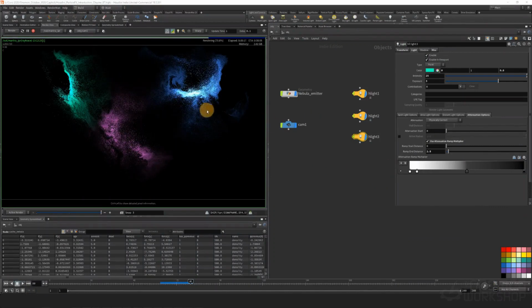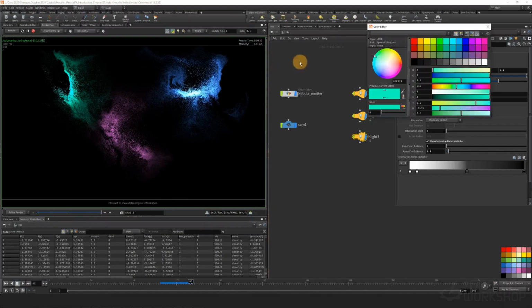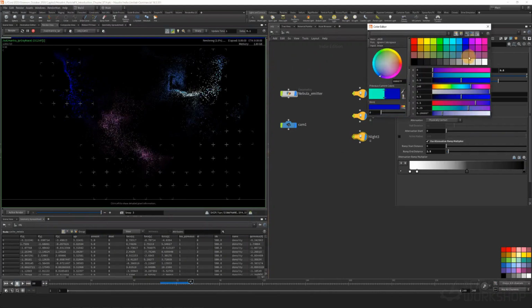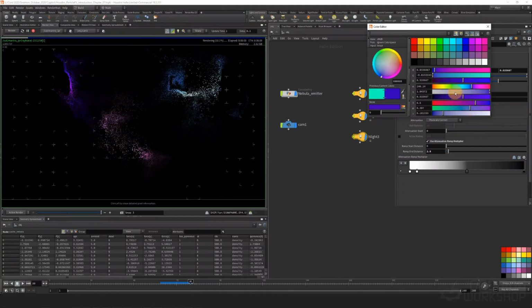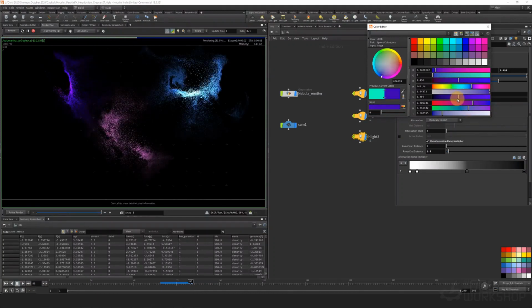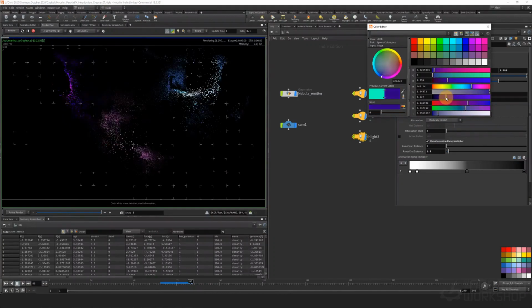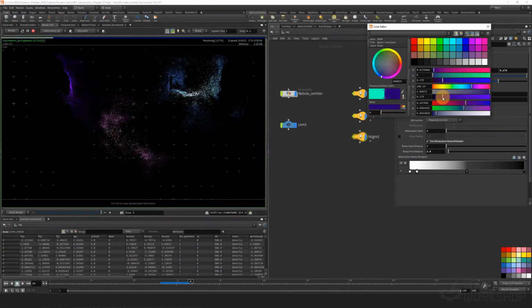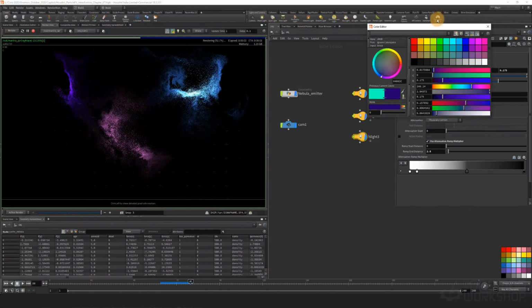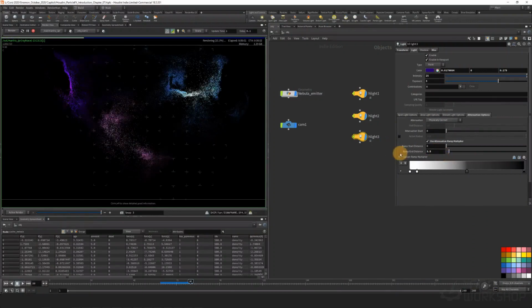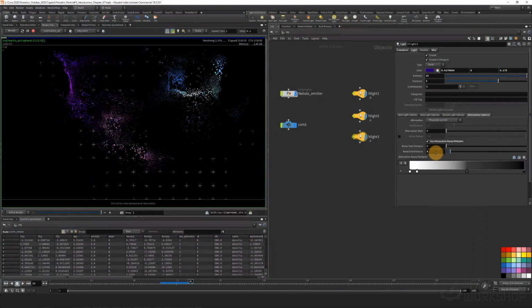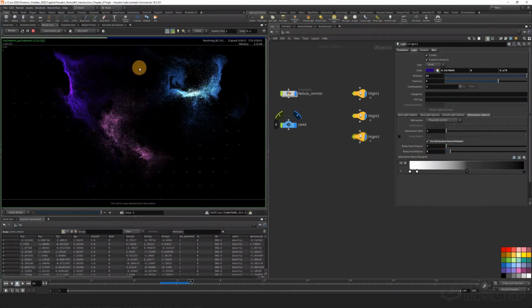Okay, you see that the lights are used to control how it looks. So you can go there and say, okay, let's use a different bluish color. Let's go for something like that. And maybe we can go darker. Okay, and for example, this light can be a little bit bigger about the ramp distance, so we can try to illuminate a bigger area. So you see that we are illuminating also this area.